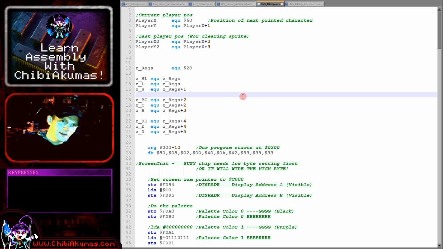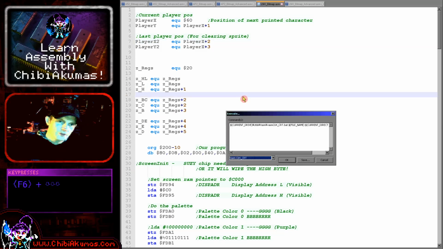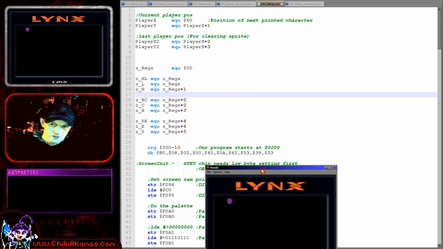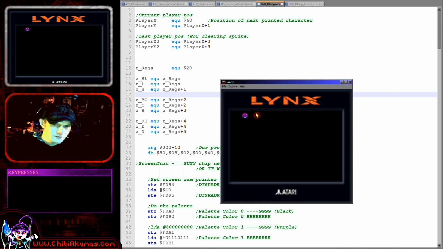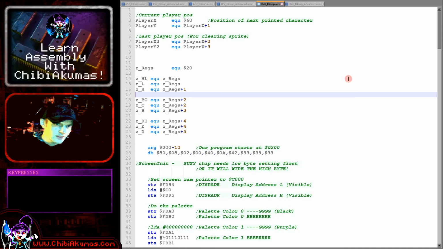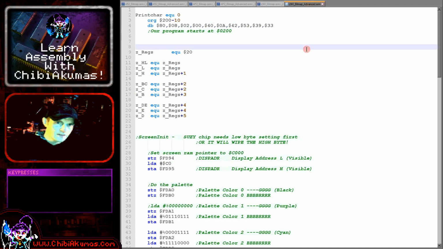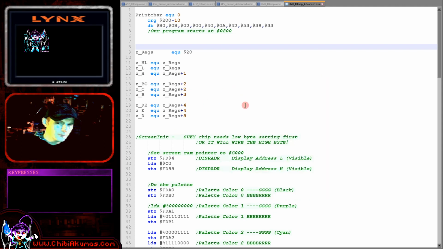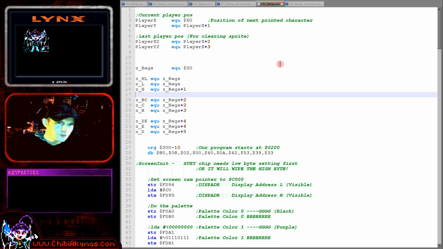Okay, so we'll be running this on the Lynx. We do have 2 examples on this system, which you'll know if you've seen the other episodes, but maybe you haven't. The first one, if we just fire it up here, is just a simple little smiley face, so nothing too exciting there. And then the second one is maybe a much more interesting one, and that's our Chibico mascot here. So we'll just move that out of the way and have a look at today's example. Now, we'll just start on the simple one.